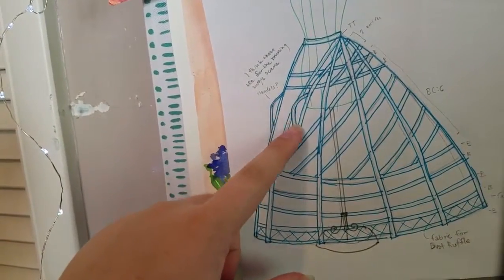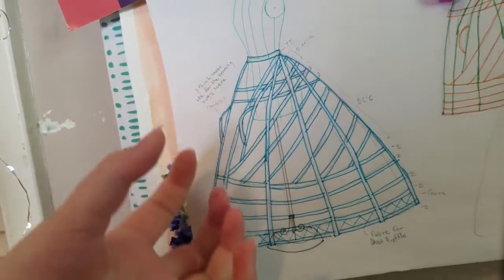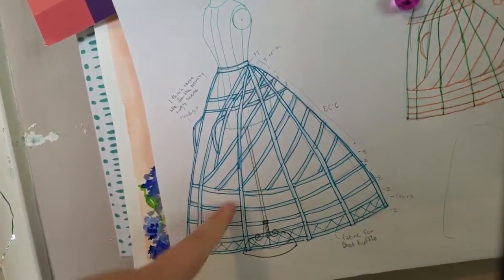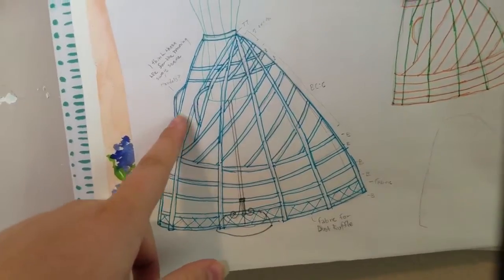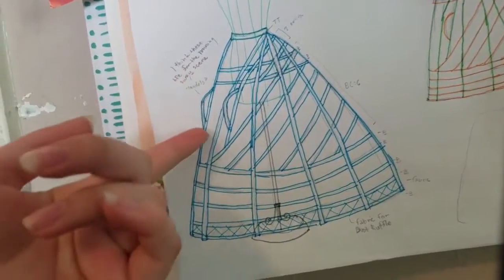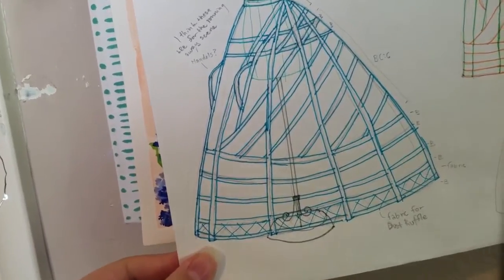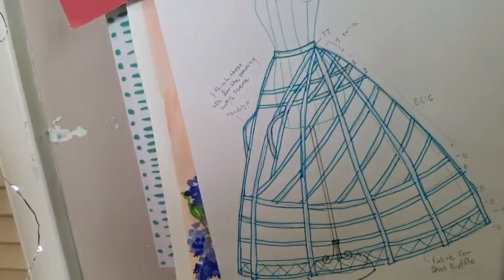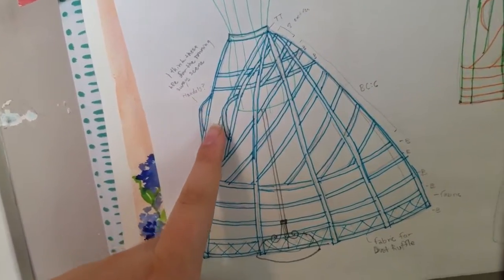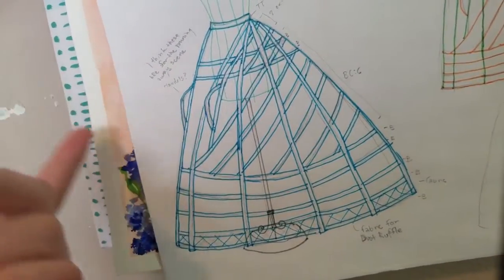She has these two little bumps here, and I don't know what they're for, but I thought they might have been handles, so she could reach through her skirt and grab them while she was running away from the ball, because some of her dresses had pockets or little holes that she could put her hands through. I don't know what those are supposed to be. I looked it up and tried to research them, but if anyone else knows what these are, just let me know. I will be including them on my hoop skirt. I don't know if they're going to have a purpose, really, but it's just to be screen accurate.